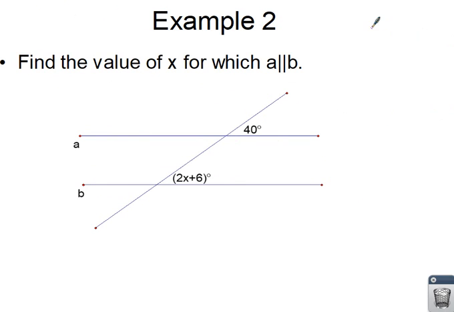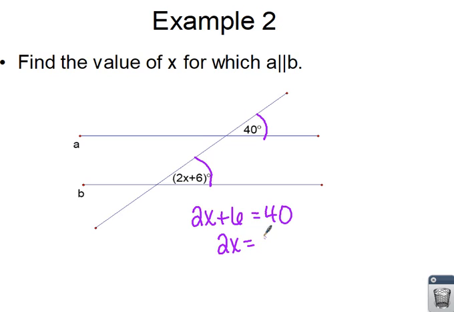Alright, so let's say I give you a problem, and this is more like what your homework is going to look like. I want an X that will make these two lines parallel. So we kind of have to assume they're parallel in order to know how to set up the problem. If I look at this angle and this angle that they gave me, those are corresponding. So they have to be congruent in order for the lines to be parallel. So I'm going to set them equal to each other and figure out what X has to be in order for that to happen. Okay?